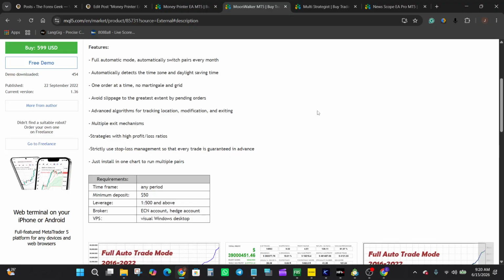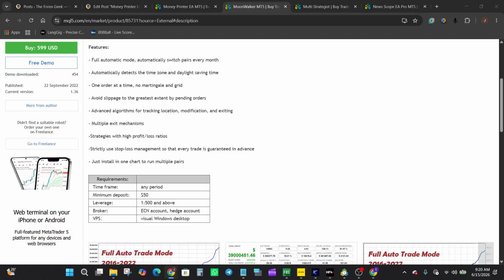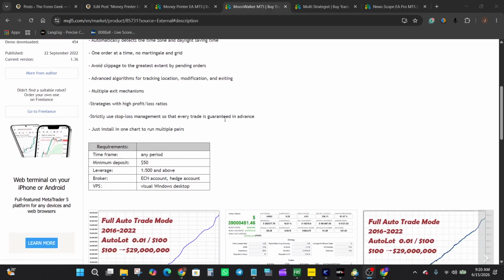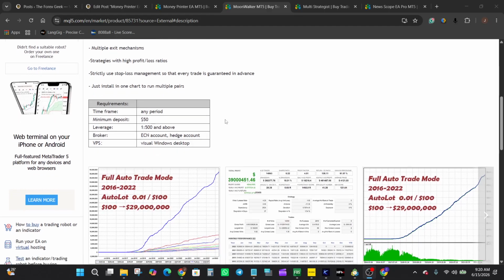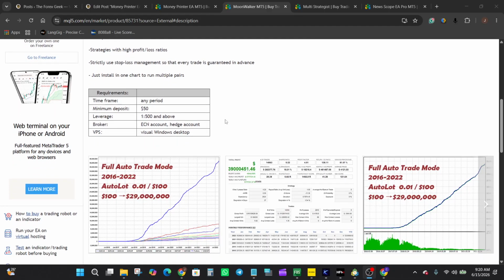Another notable feature is that the EA operates with only one order at a time, and specifically states that it does not use martingale or grid techniques. The listing also mentions the use of pending orders to help reduce slippage as much as possible, along with advanced algorithms for trade placement, modification, and exit management.